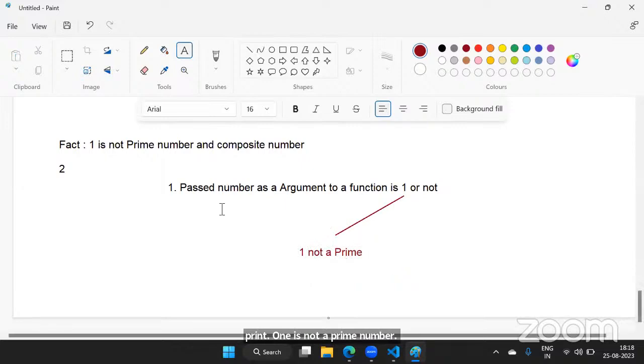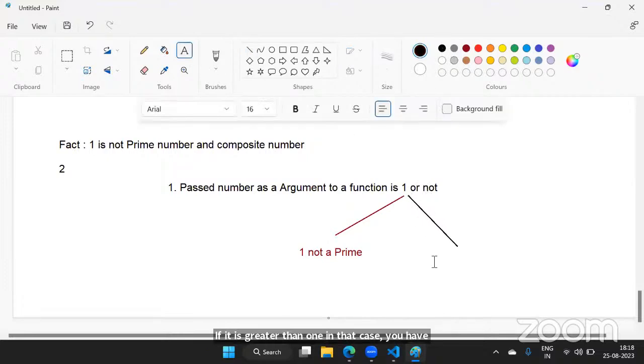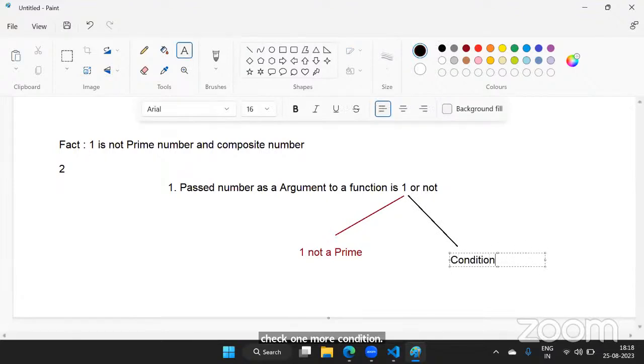Suppose you are passing an argument which is not 1, it is greater than 1. In that case, you have to check one more condition. Now, what is that condition?